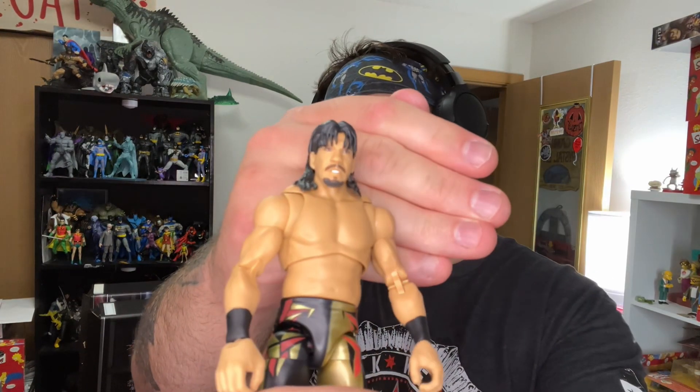Fantastic looking figure. Got those drop-down hips of course. The only problem with those is they kind of leave a big gap, especially if you're doing toy photography or just posing him. Let's swap out a couple of these heads and see what we dig and don't dig. I can tell I don't really dig this head — just too much teeth going on, something's weird. But once again Mattel nailed the mullet. Let's put on the shirt because this is definitely how I'm going to pose him.